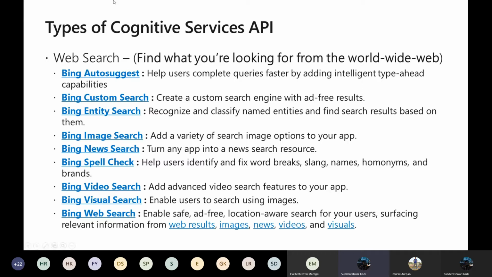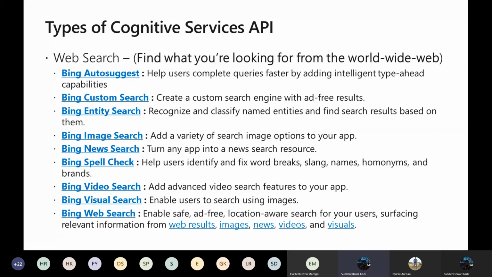So you might see that the first one is Bing Autosuggest. So what does it do? If you go to Google and search for pineapple, once you write PINE, it will auto suggest whether it is pineapple or not. That is the autosuggest that Google uses. Microsoft also has a search engine called Bing, so it also gives users the ability to do the same thing. If you use this API and implement it into your web page, Bing will help you to auto suggest.